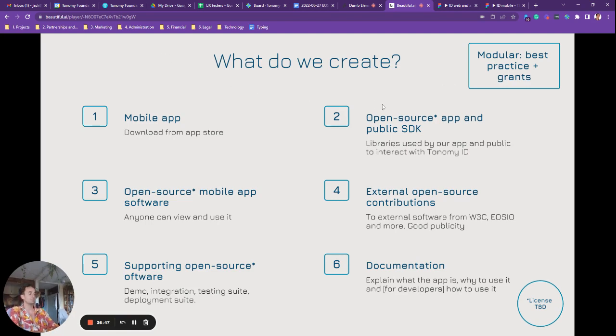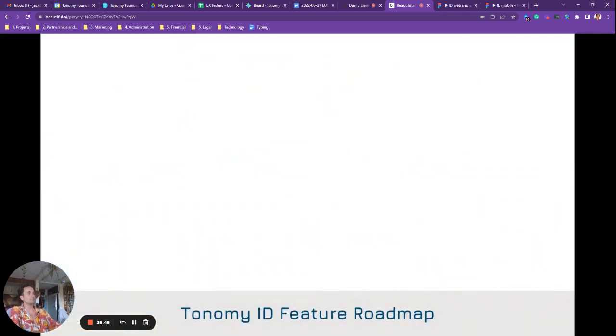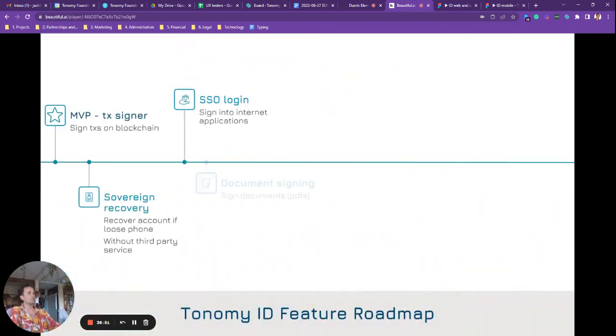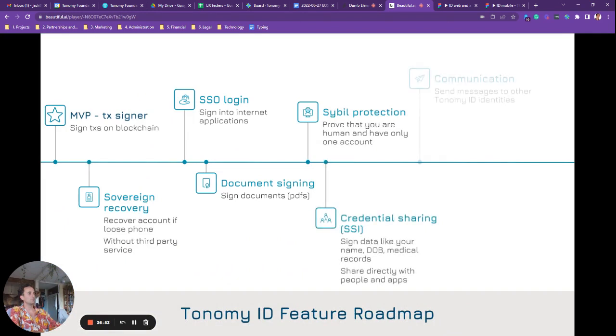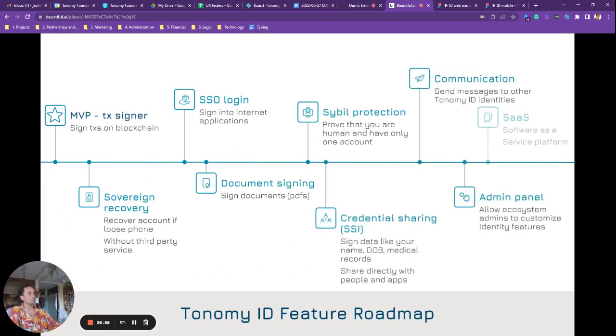So if you could go back to the timeline again. I think I heard you say the MVP, the transaction signer, has already been either begun or completed. Where are we at with the transaction signer portion? We are designing it, as you know, and we have built, let's say, the developer environment.